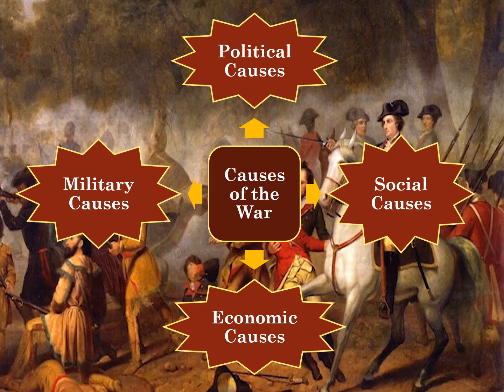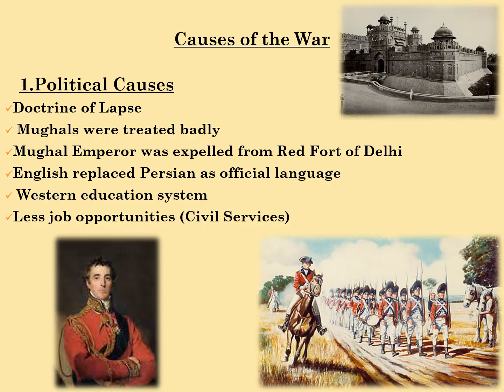Let's start it. First of all, we have to see the causes of the War of Independence. There were some causes like political causes, social causes, economic causes, and military causes. We are going to see all these causes in much detail. First of all, let's see the political causes.